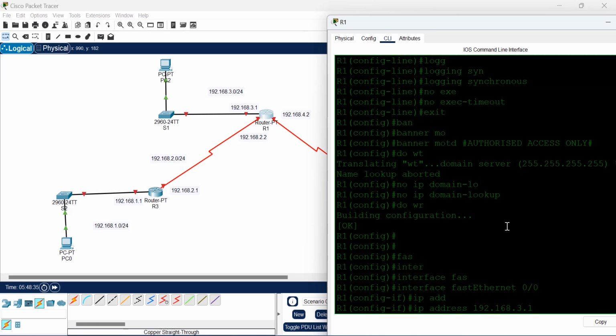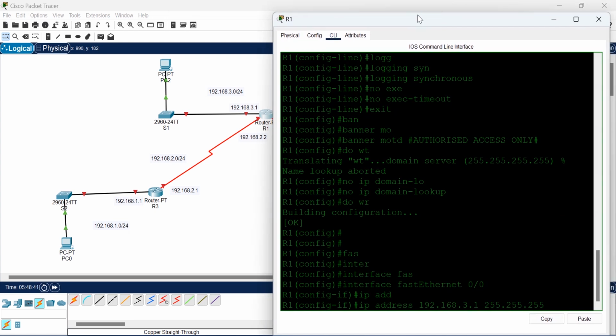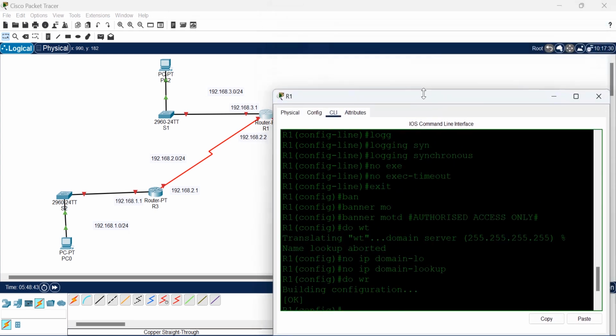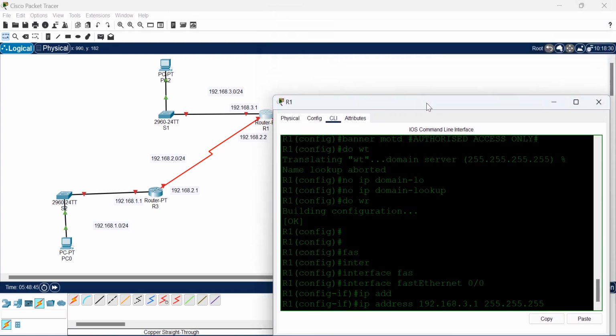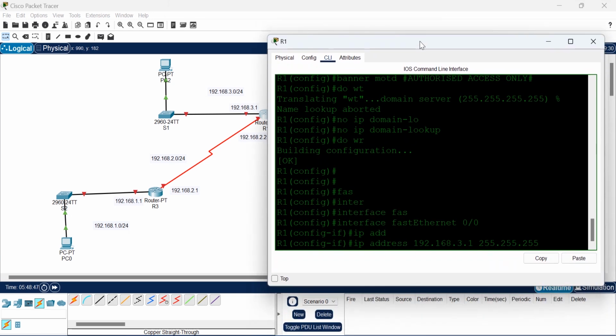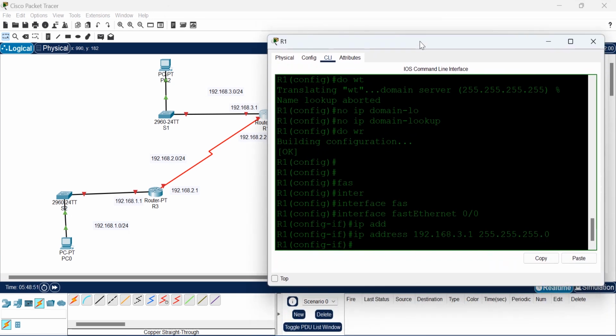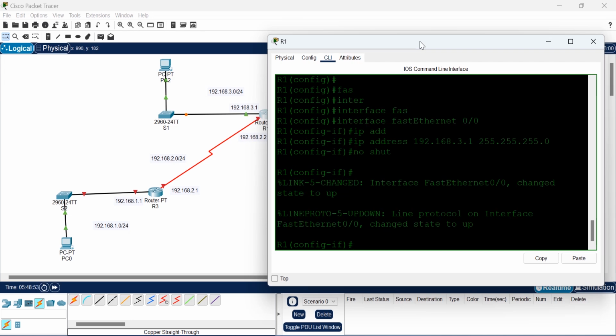They are all /24. Let me just move this up so that you're able to see clearly. And then we bring it up with the no shut command, and you can see it changed the state to up.